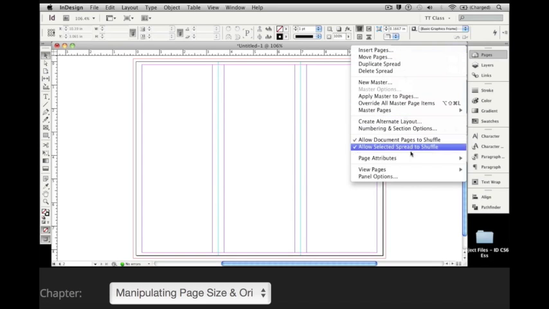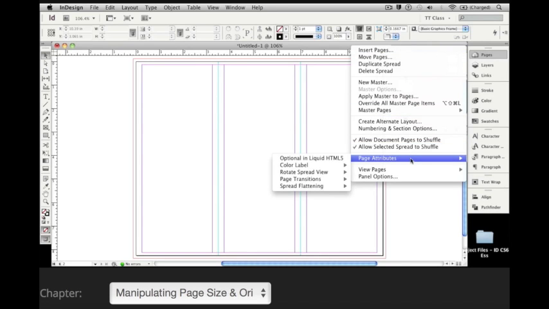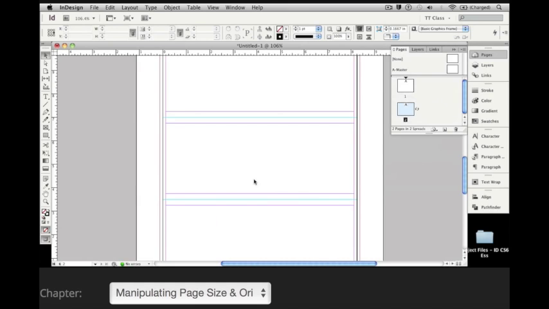I'm going to go to Page Attributes, and I'm going to rotate the spread view, or this page, 90 degrees counterclockwise. So when I click on that, it's going to take this page and rotate it from a landscape or wide view to a portrait or a tall view.